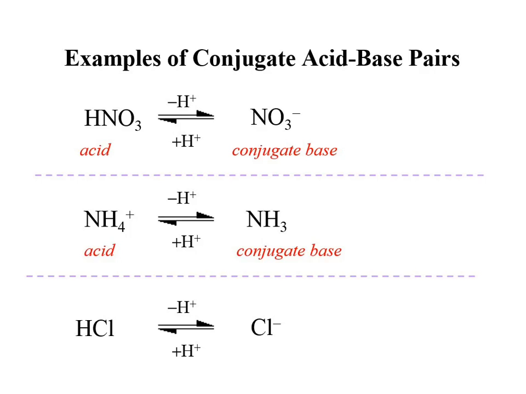And I'm tired of fixing things. Yes, HCl is a strong acid, so that should be a one-way arrow. I'm trying to think. But even with a one-way arrow, I guess you would still have a pair, an acid-base pair. So to fix that one, hang on. I'm just going to make this into a one-way arrow. Let's fix that one. Okay. That's better.